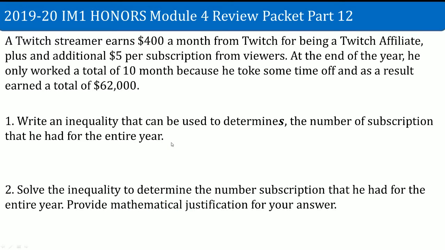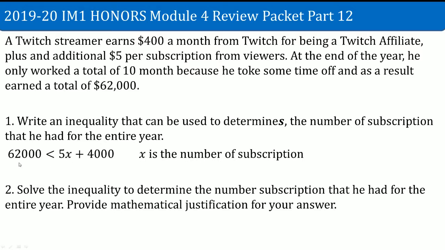Next, the Twitch streamer earns $4,000 a month from Twitch for being a Twitch affiliate, plus an additional $5 per subscription for viewers. At the end of the year, he only works a total of 10 months because he took some time off. As a result, he earns a total of $62,000. Write an inequality that can be used to determine the number of subscriptions that he earns for the entire year.